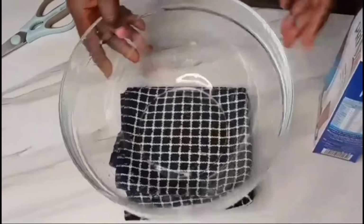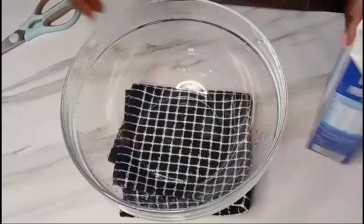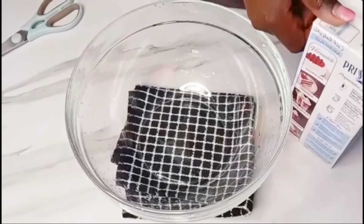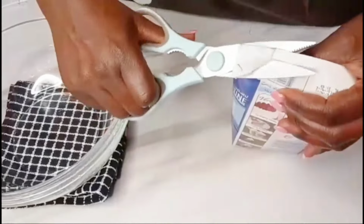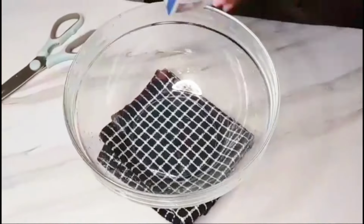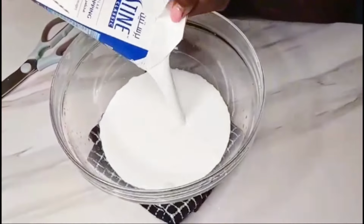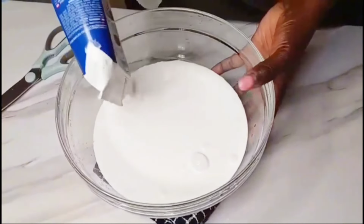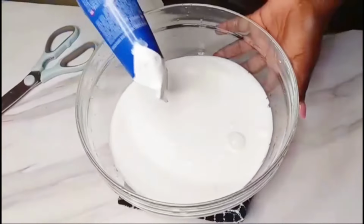So now we are going to make our ice cream, starting with the whipped cream. This one over here. So this is 1 liter of whipped cream.